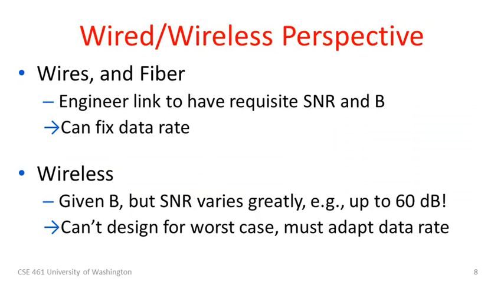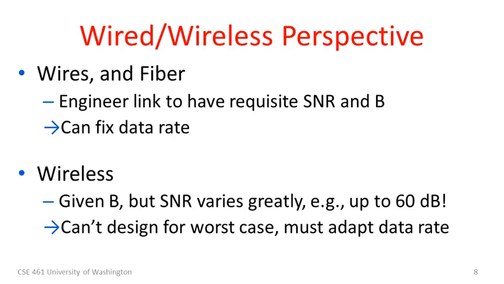So just to wrap up on this segment, I'm going to give you a little perspective on wired versus wireless links. We've now seen pretty much everything we need for the physical layer. Error coding is a big subject that I'll get onto next, but we've seen how to modulate signals and send information across links. Yay, we're well on our way. There is a big difference, however, between wires and fiber and wireless. I would characterize it this way.